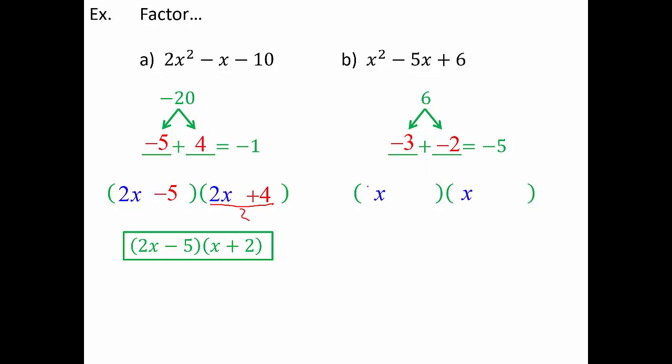We're going to put x and x in both bubbles, and then we'll put -3 and -2 also in both bubbles. Now in this case, 1x minus 3 cannot be reduced. 1x minus 2 cannot be reduced, which means final answer, x minus 3, x minus 2. Anytime you have an a value of 1, you know this is going to be a pretty straightforward problem.